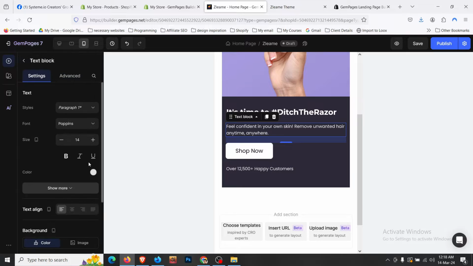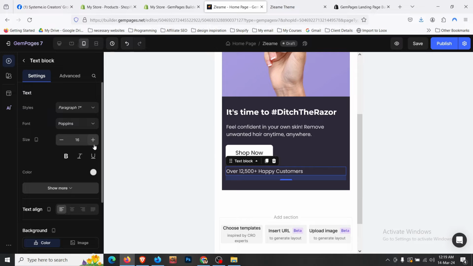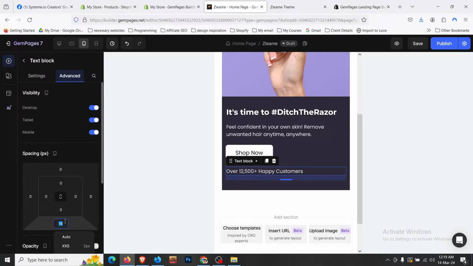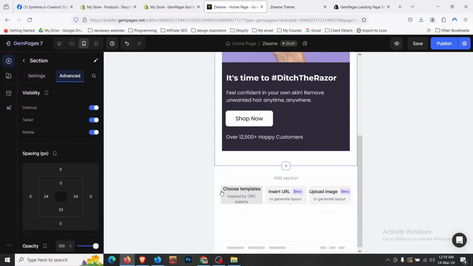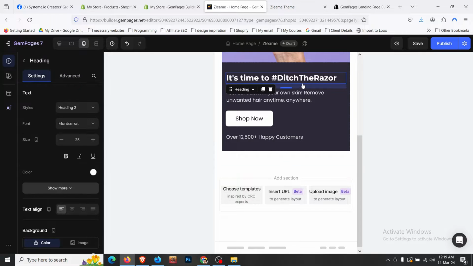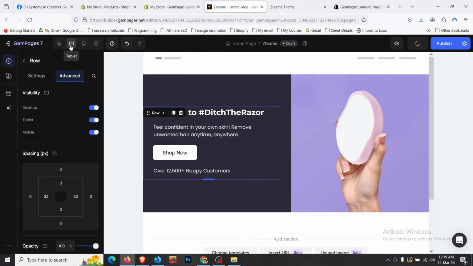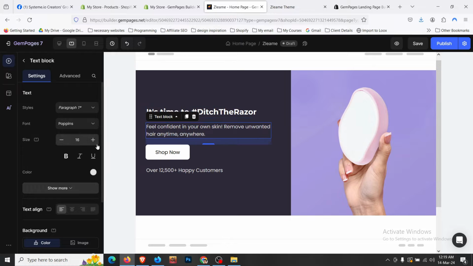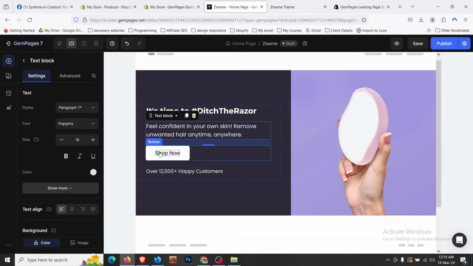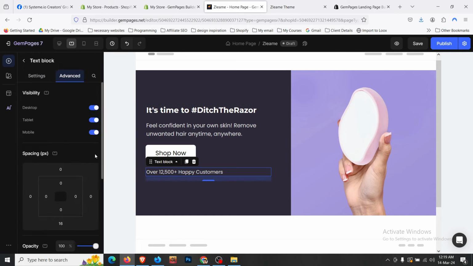And also for mobile, let's make it at least 16, and also let's make it 16. And for the bottom margin for this, let's make it 0, so the extra space will be gone. So this is how it looks. It looks good, nice and mobile responsive as well. So now let's click on this tablet mode, and work on something for tablet as well. It is looking good in tablet, so nothing more to do. Let's make it 18, and also let's increase the font size to 20, and also let's make it 18 as well.